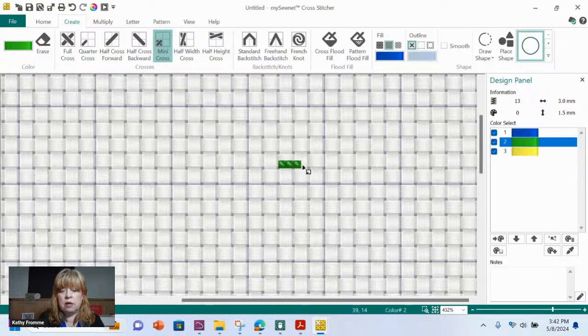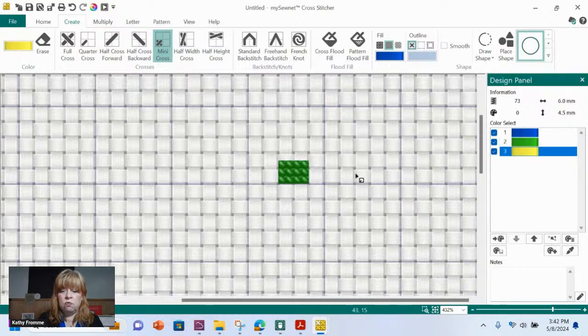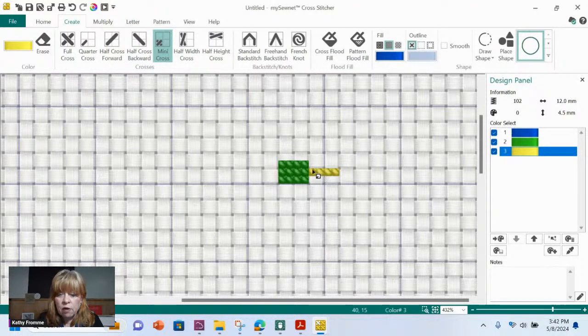So let's see if I do this. I'm thinking on my feet here, guys, so forgive me if I'm not creating what you want me to create, but I'm just trying to see if we can create something cool. Okay, so I've got 1, 2, 3.